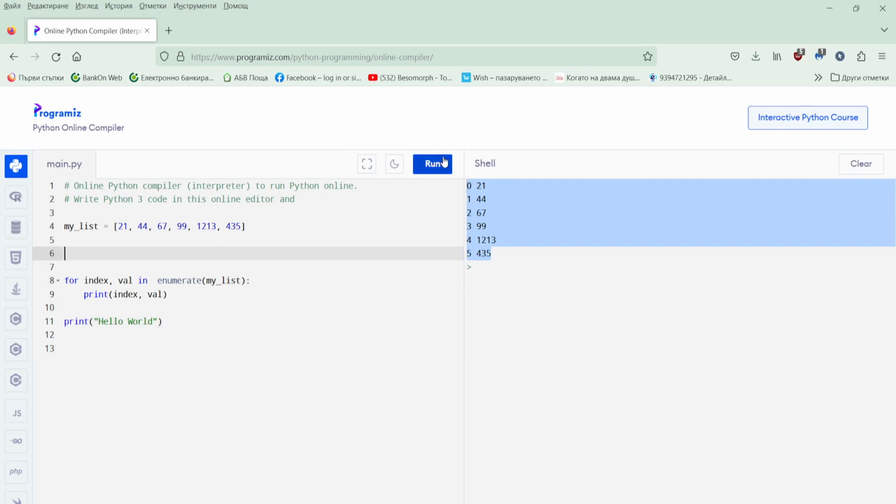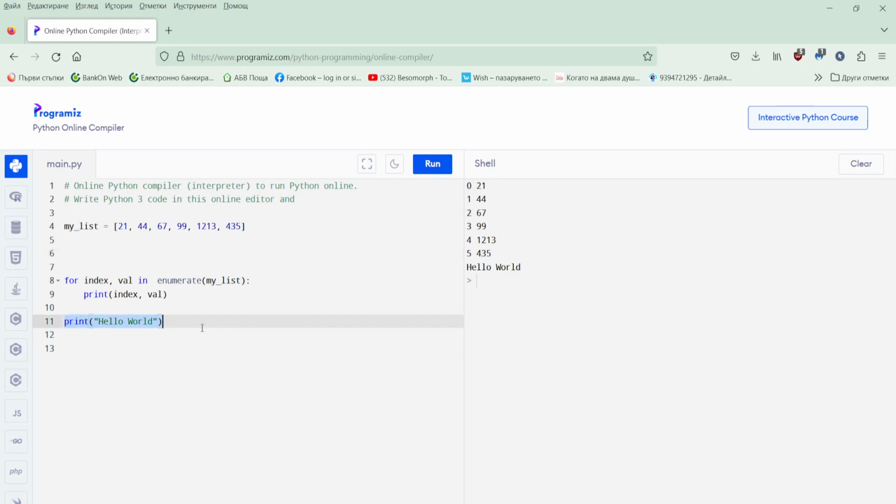If we delete this and if we run it, you see, this is a completely different batch out of this. In order for something to be in this loop, it has to be a bit forward in these places. And that's all in Python. I love it. It's so simple. It's so nice. It's just great.